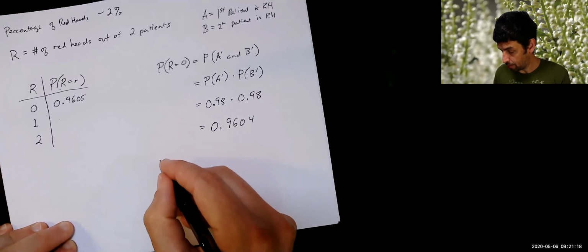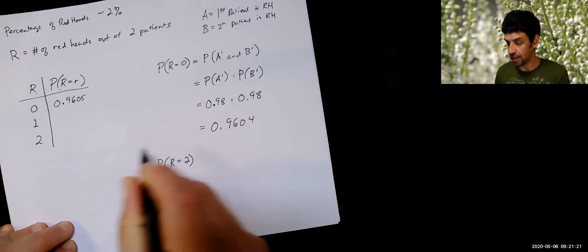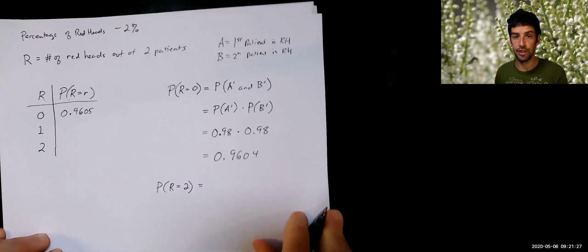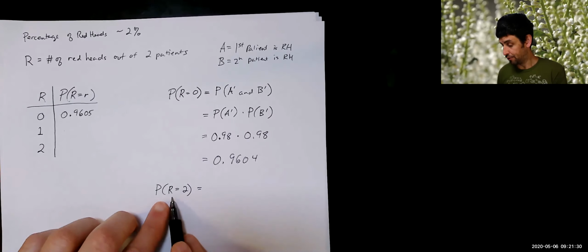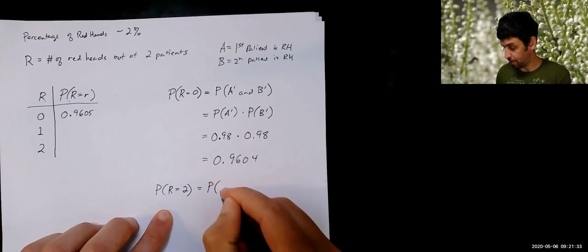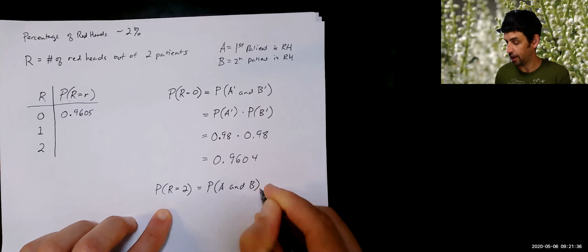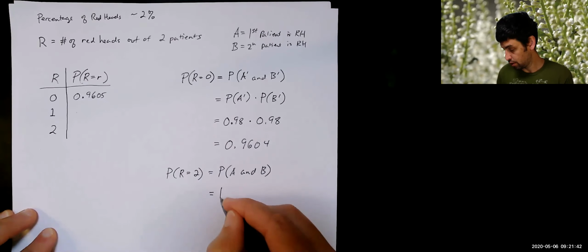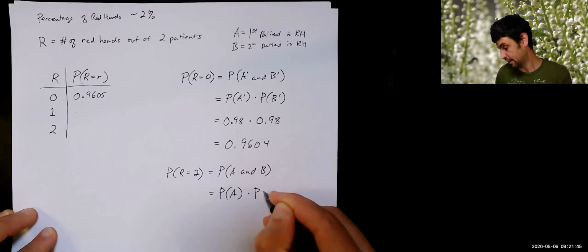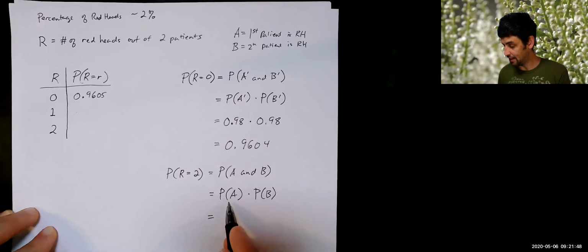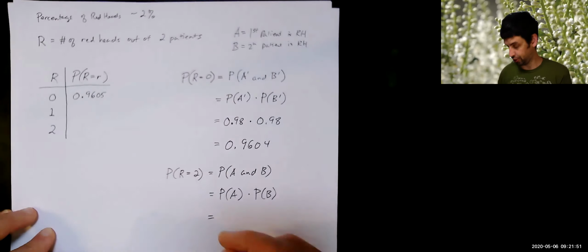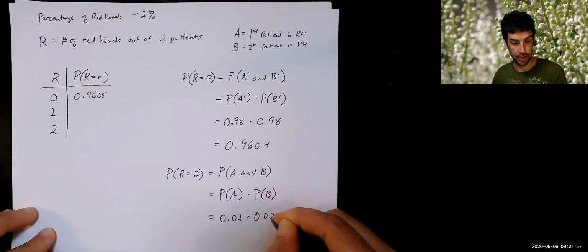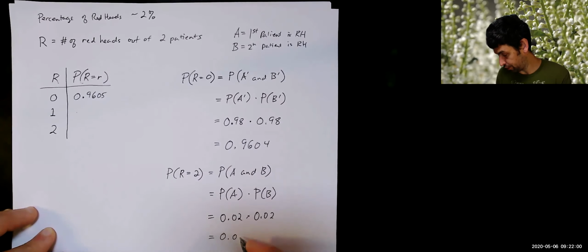Let's do the probability that R equals 2 next. We'll come back to 1. It's a little more complicated, and there are several ways to figure it out. We'll do it one way, and I'll do another example after this where we do it a different way. But for now, the probability that R equals 2 is the probability of A and B, right? The first one's a redhead and the second one's a redhead. That's how we get 2 redheads. So probability of A times the probability of B. Again, if we pick a person at random, there's a 2% chance they are a redhead. So we get 0.02 times 0.02, which gives me 0.0004.